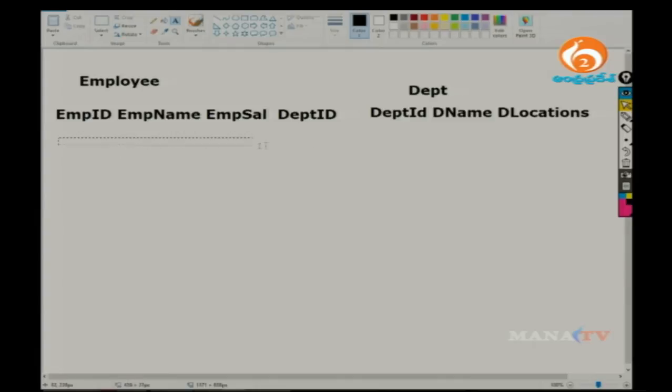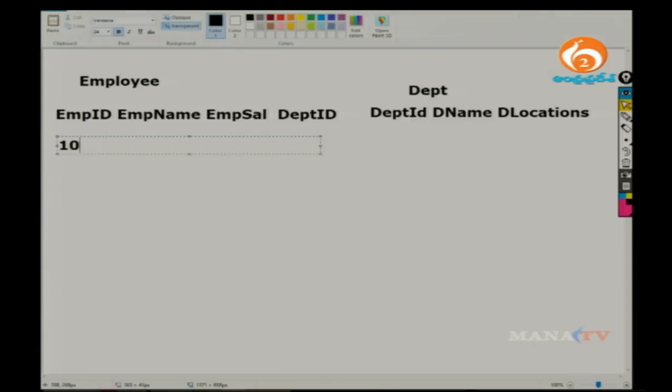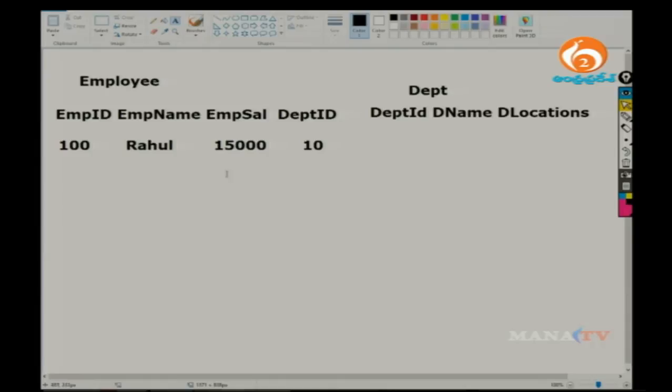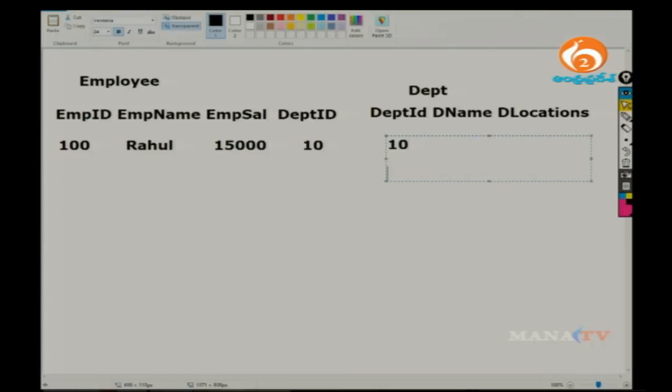So I need to store some information here. Employee ID is 100, employee name is let us say Rahul, employee salary so and so, and the department he belongs to is 10. Here there will be a few departments, say department 10, 20 and 30, three departments.